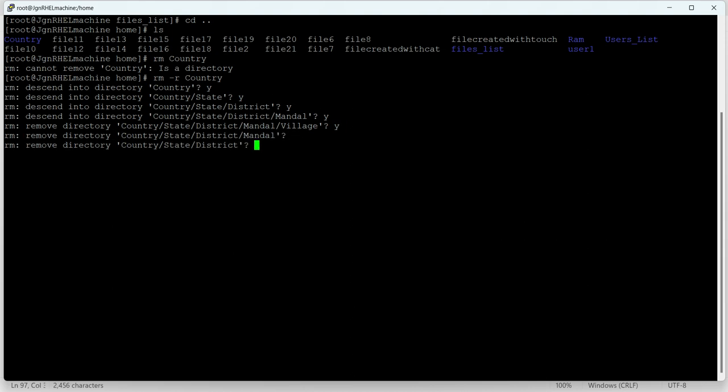So all files, all subdirectories are deleted. So to avoid asking confirmation, use rm -f, or -rf on a directory.